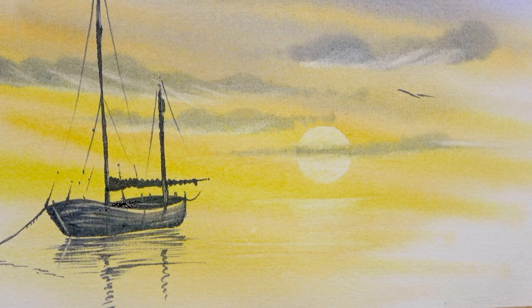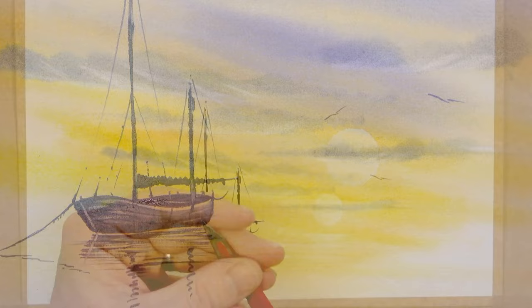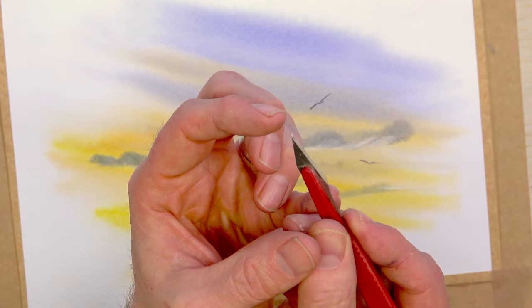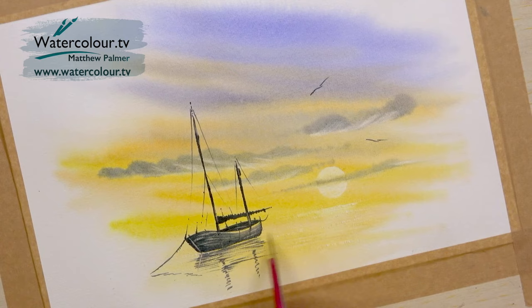Now, if we give that one final dry, there's just one little trick we can do to give a bit extra using a very sharp craft knife, being very careful, of course. This one's optional, but if you want to add a little bit of extra sparkle and scrape off the paint, you'll find that a knife works better in one direction than the other. So sometimes I tend to turn it over and put the blade that way. Have a little test, but what you're doing is scratching off colour, and it just puts a little horizontal highlight around.